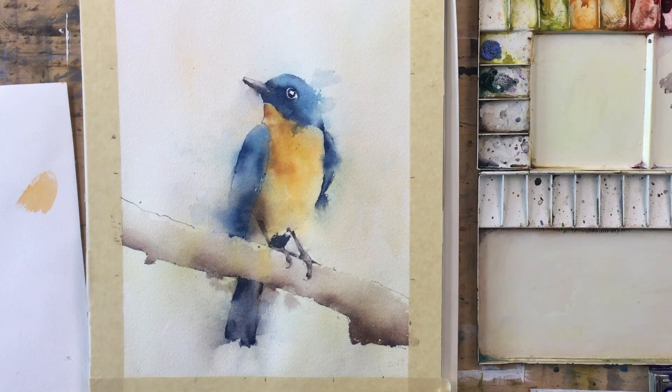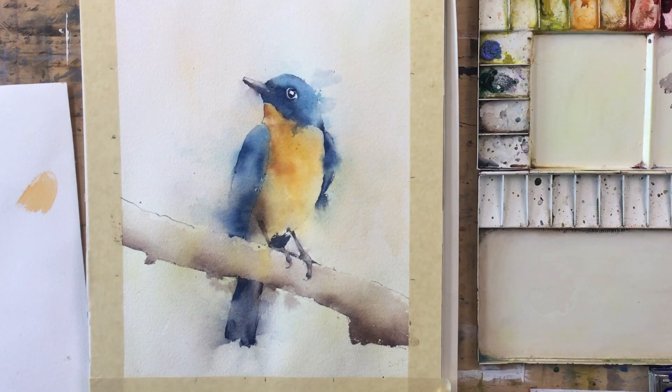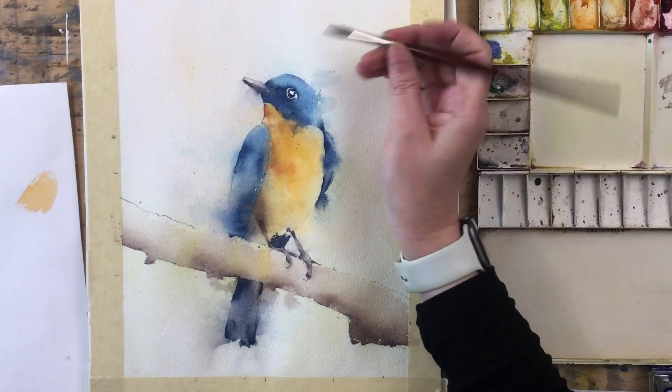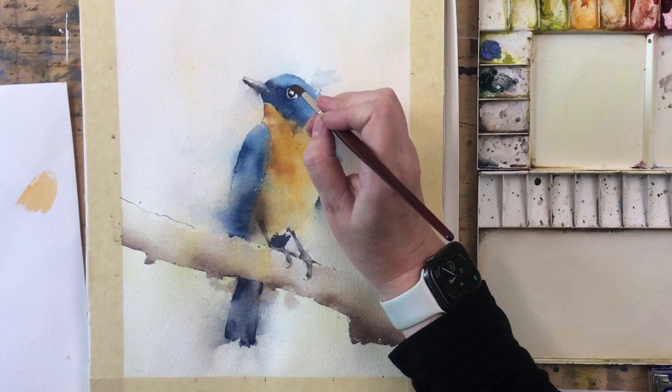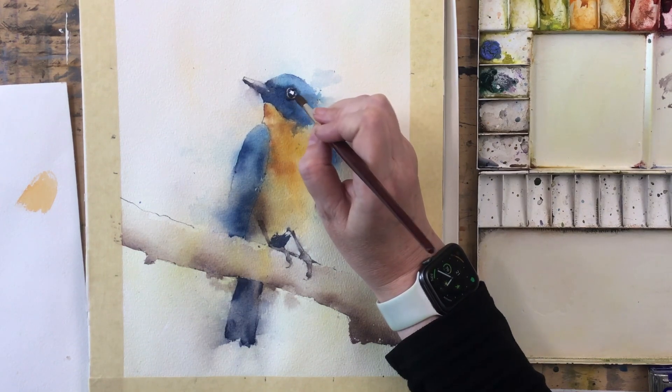I've just about got away with that. I'm going to put a wash over this branch as well — that will help with things. Let's also put a glaze over the eye. You want to keep the highlight, but this little ring around the eye is slightly lighter but not that much lighter. I'm going to use just a little bit of water with that foot color to just take the white paper off — it'll help the highlight come out and make it look more eye-like.